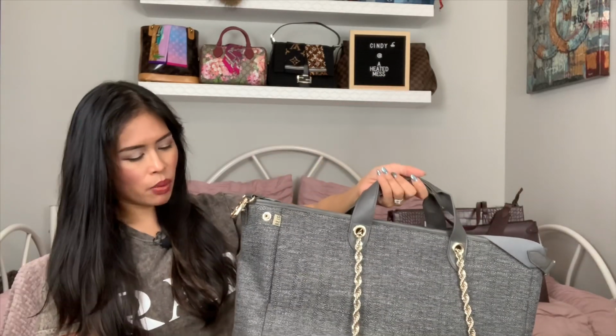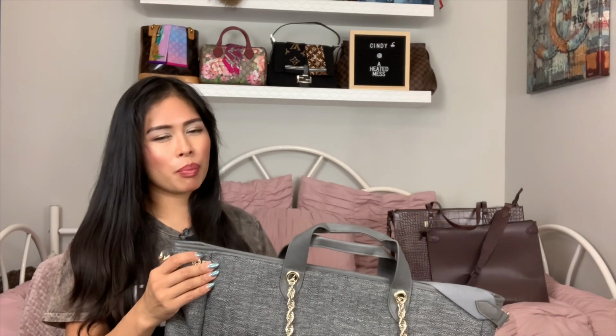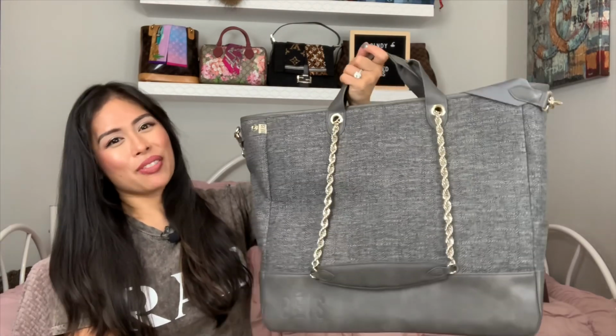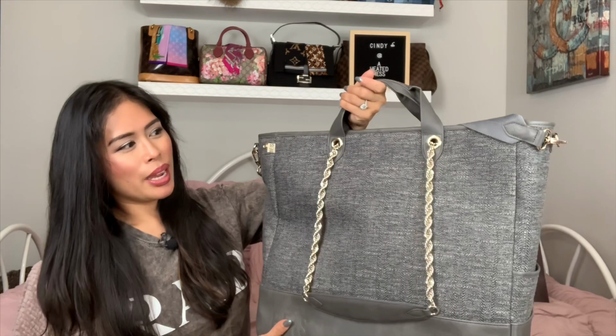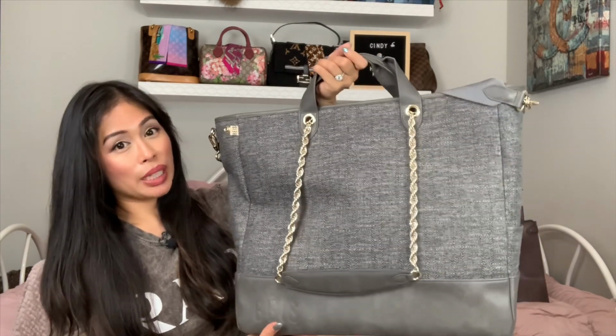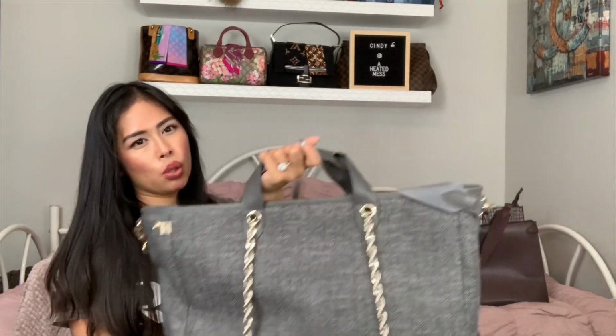Maybe it's not a con for me because I like big bags for work and for traveling. Some people did say that the work tote was too big for them. I actually am really short. I'm 5 feet tall, so I don't find that it's too big for me personally. But if you don't like big bags, then this is not for you. This is definitely a big bag, and it's even bigger than the work tote. So if you're not looking for big bags, this isn't for you. But I definitely really like it. I like a lot of the improvements that they made from the original work tote back there.